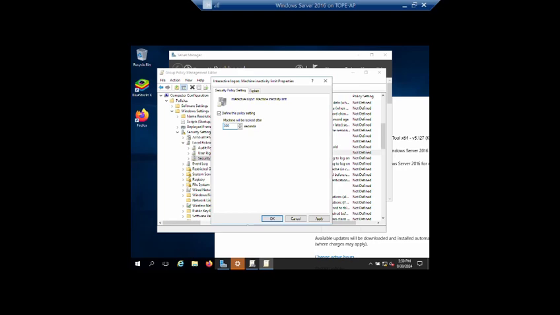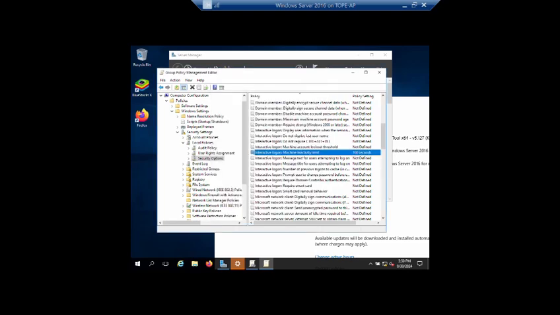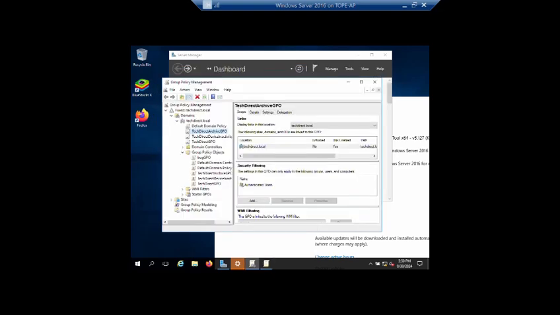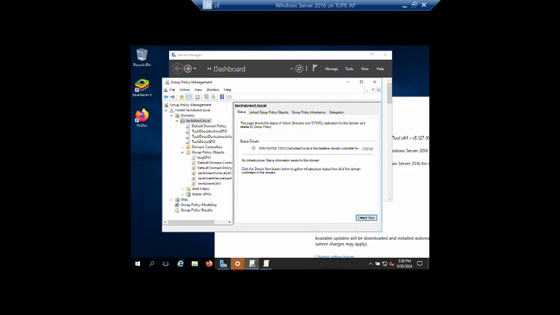So the next thing now is to link that GPO in our domain. After creating the group policy object, we need to link it. So let me click this, let me say okay. Let's go back. This is the domain.